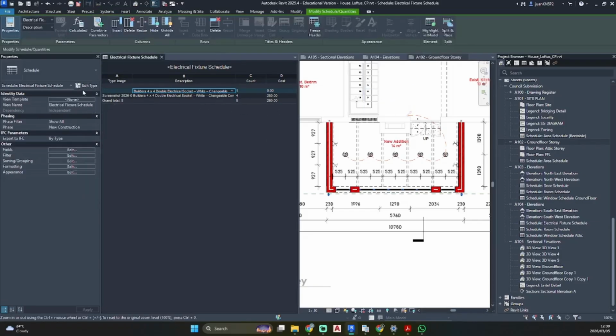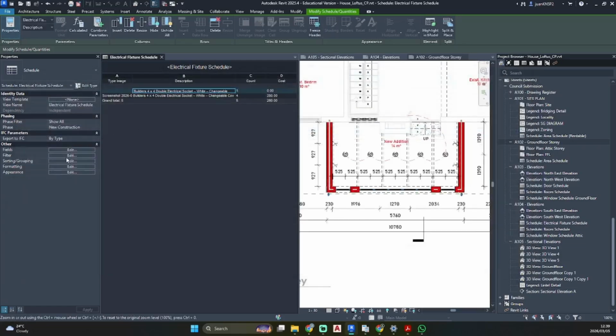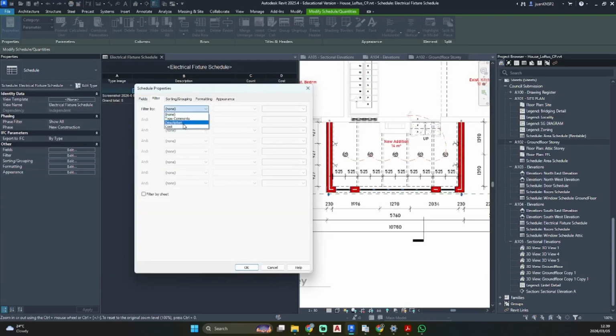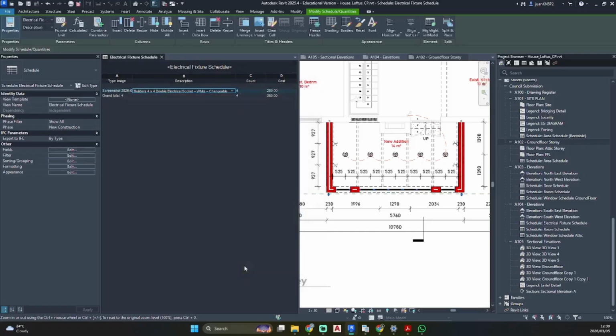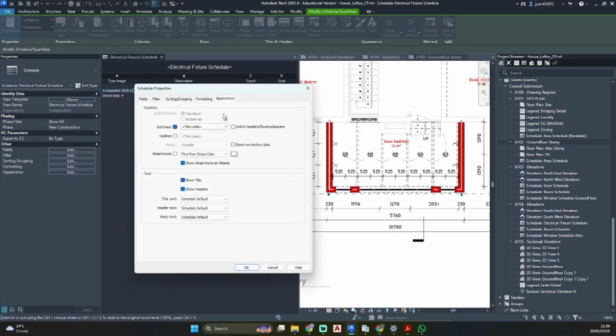And that is where type comments come in handy. So I'm gonna go filter by type comments equals socket and go OK. And now we only have our socket. I'm gonna remove the blank row.